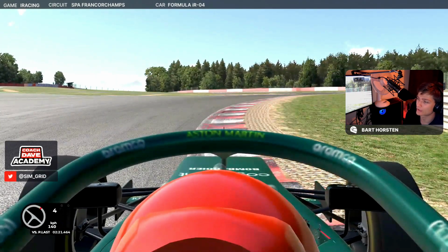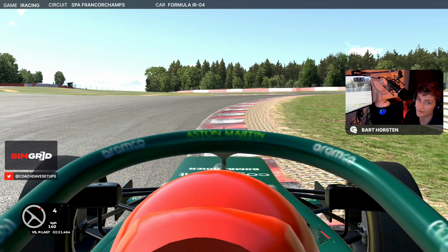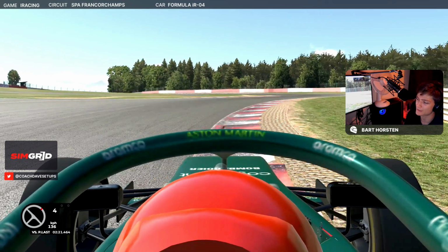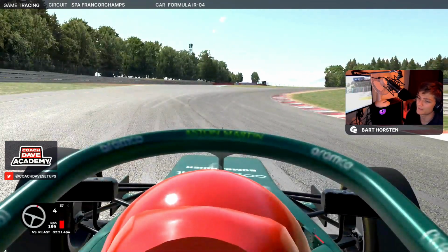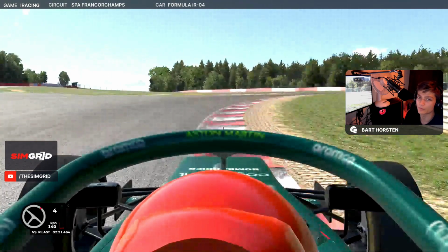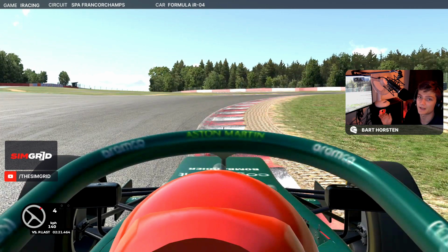Curb-wise, you can take a lot of curb here. You can run all the way up to the grass, and pretty much in every car in iRacing, you want to run all the way up to the grass on the inside curve here. You can see I'm taking fourth gear. You can try third, but I find it overslows the car a little bit, so definitely go with fourth. All we really want to focus on in this right-left part is just carrying as much speed as possible while giving us just enough room for the last part of the Le Combe chicane section.